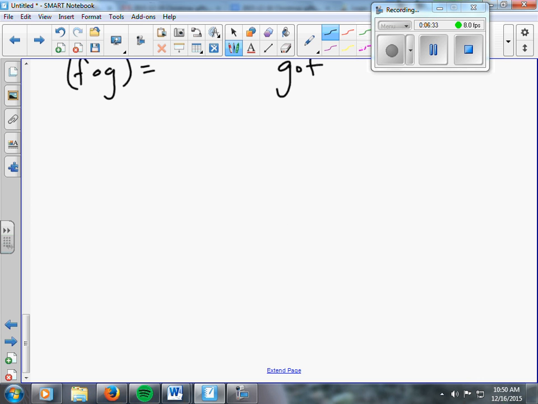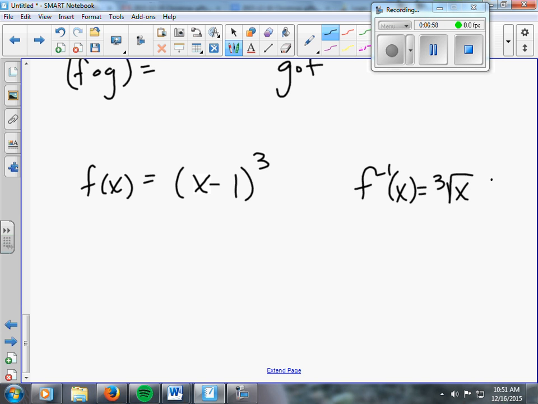On inverses, lots of things are happening there. Essentially, an inverse to a function is the other function that does the exact reverse process. So for example, for the function f of x equals (x minus 1) cubed, the reverse process, or the inverse function, would be f inverse of x equals cube root of x plus 1. So one function does one thing to x and its inverse will do the exact reverse thing. So what happens here is domains and ranges will switch.